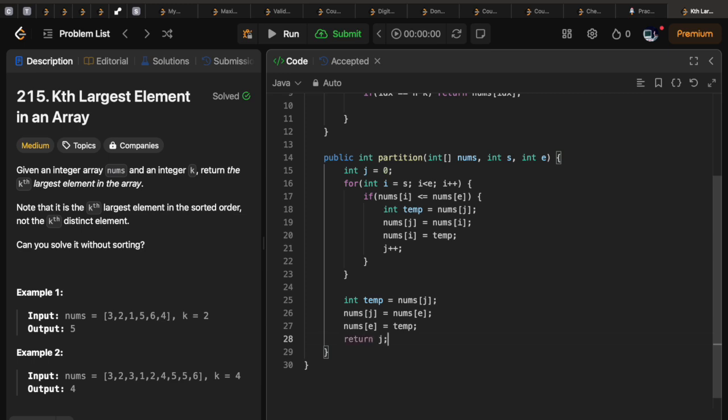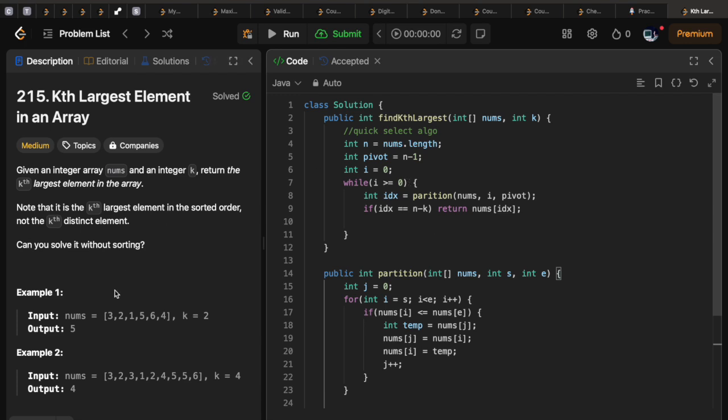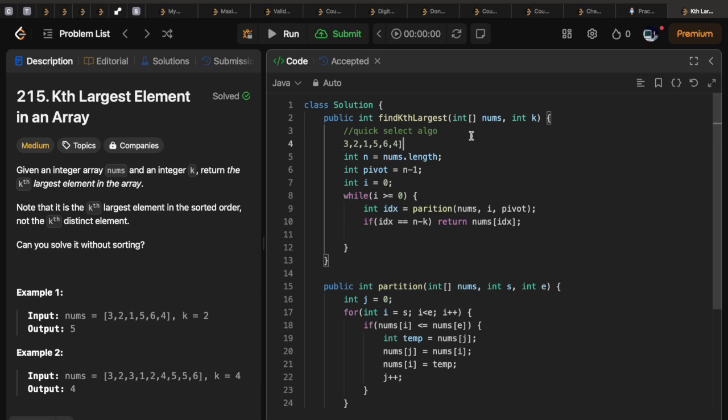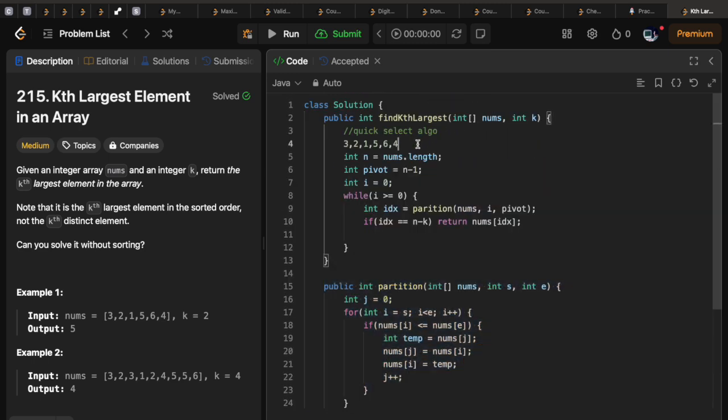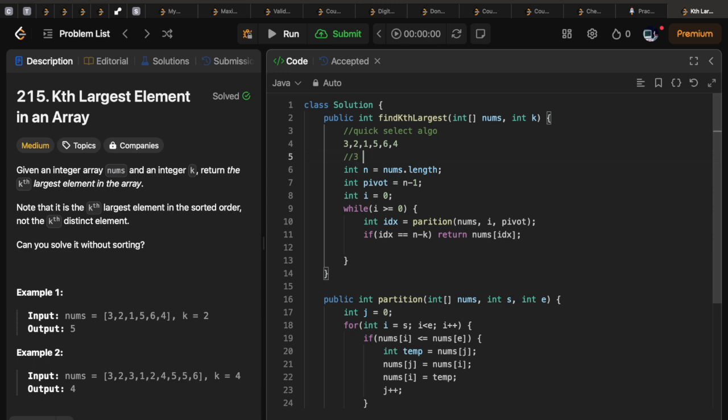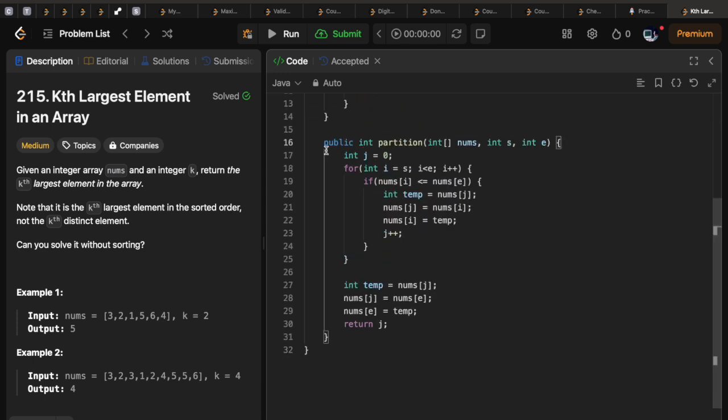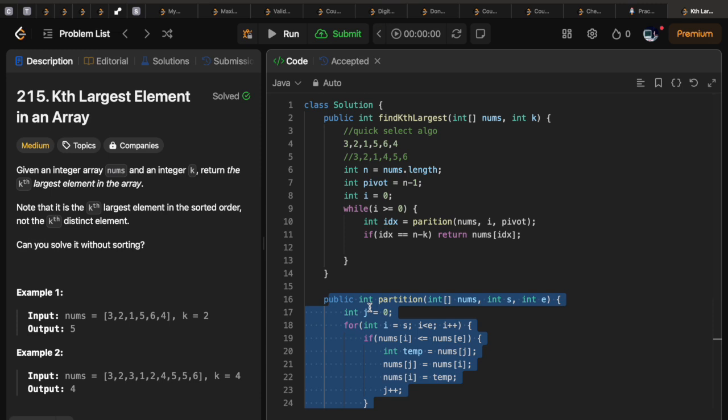So that's how, in this array, in the first iteration my pivot will be n minus 1, which is 4, and after calling this partition function, my code will give me an array with 4 at the center position and 5 and 6 after it. That's how my array will look after this partition.